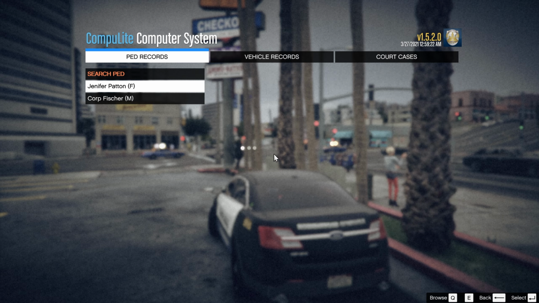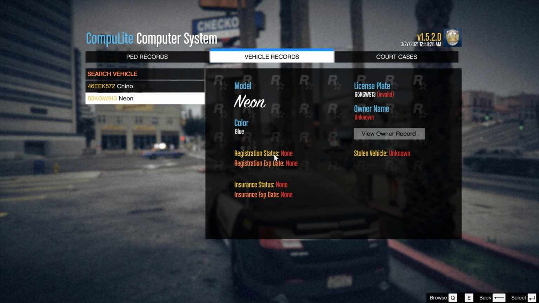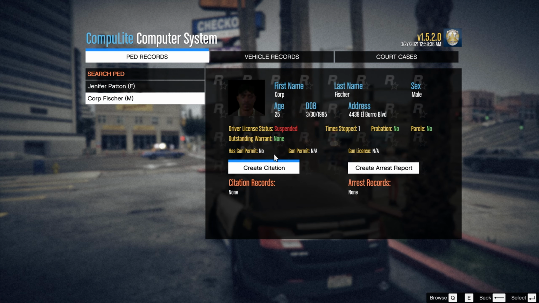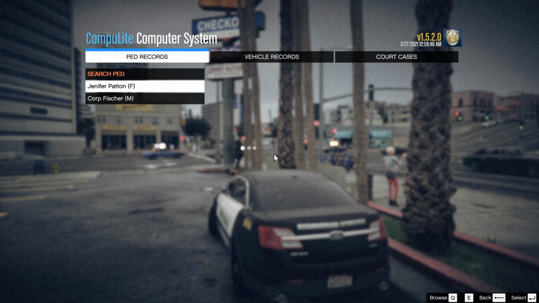So let me go check both vehicles out. She's in the neon. So invalid license plate, no owner, no registration. It's not unknown if it's stolen, but there's no insurance on it. And the Chino is all good. His license is suspended, but we're not going to worry about that because he is not here with us, so he might be getting a ride. You never know. Okay.